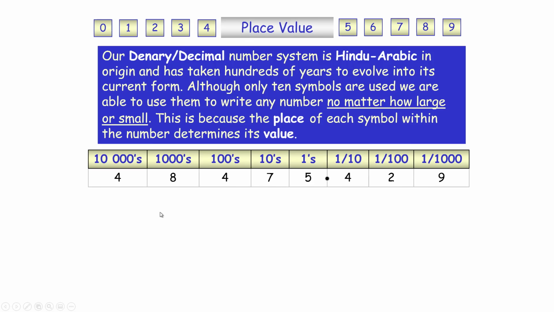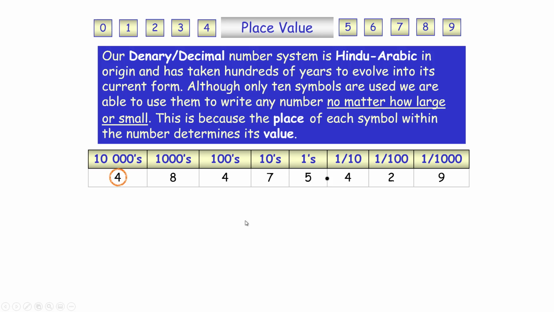First number we look at is this one here. So we're starting in the tens of thousands column, and we're going all the way down to the thousands column. Okay, how would we say that number? What do we think? Well, hopefully you said 48,475.429.